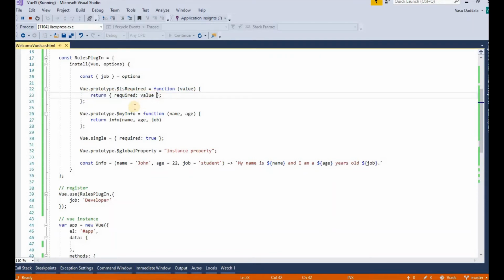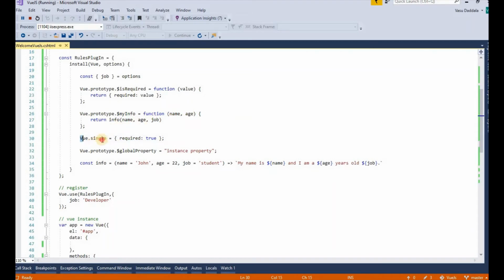Like this, I also created one more instance method called myInfo. Here I'm taking a few values, constructing a message, and returning it. This is another one, and this is my global property. Here I am not adding anything to the prototype, so it is available at the global level. Suppose you have some constants you want to use in your project.